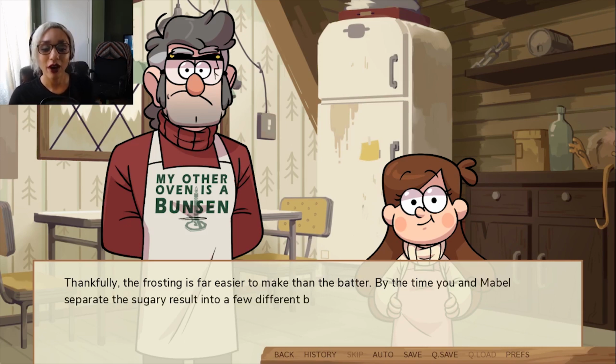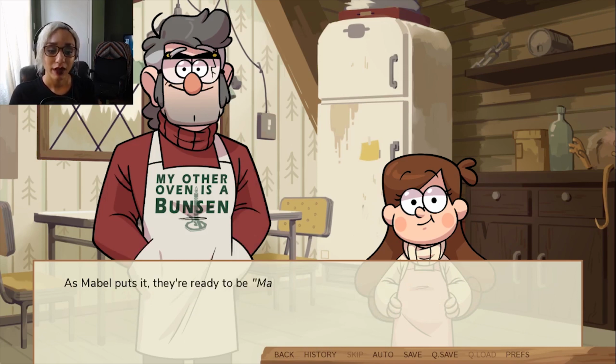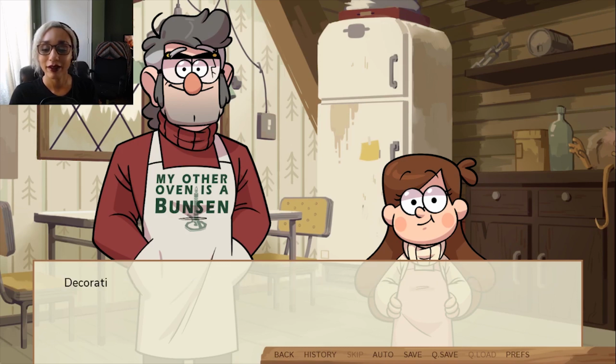Thankfully, the frosting is far easier to make than the batter. By the time you and Mabel separate the sugary result into a few different bowls for coloring, the first batch of cupcakes came out of the oven 10 minutes ago and have cooled down on the counter. As Mabel puts it, they're ready to be Mabel-fied. Ford grins at her as he starts dyeing a bowl of icing bright pink.